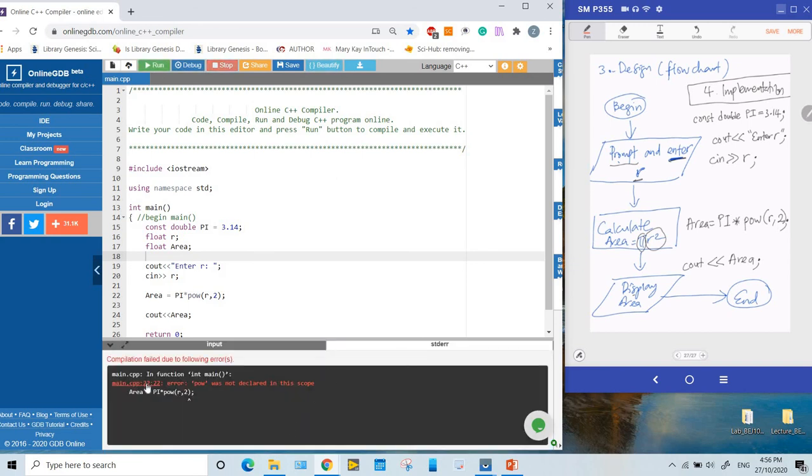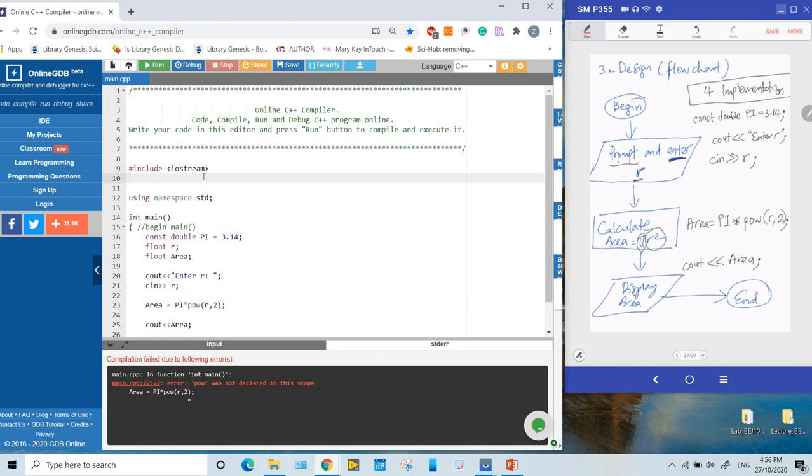Then it states that there is an error for pow. pow was not declared in this scope. The pow is used in line number 22. Since pow is a predefined function provided in the library of cmath, you must include the preprocessor directive.